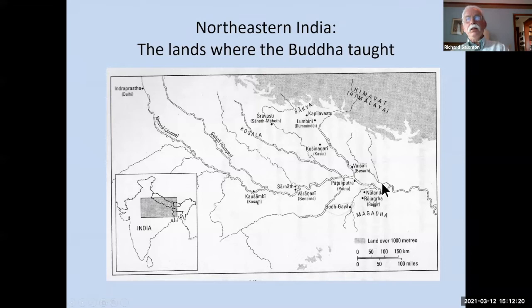And we know he was born in Lumbini, and we know that he died, or should say, attained nirvana in Kushinagara. We know that he did most of his teachings in Shravasti and in Nalanda and Rajagir and Kausambi and Sarnath and so forth. So this inset, and it's really the eastern part of this inset, was where Shakyamuni the Buddha lived and taught. Something like this. Gandhara is way up here. In fact, it's off the map. I'm pointing up there to the northwest.